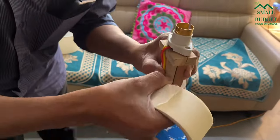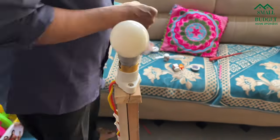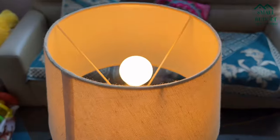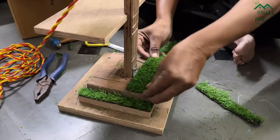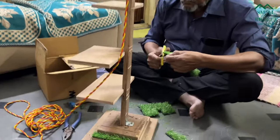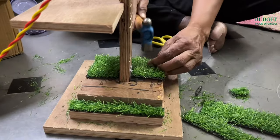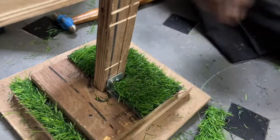We are attaching the wire to the stick with masking tape. As the wire is on the back of the stick it won't be visible, but if you want you can use a wire concealer as well. Our lamp is ready. Now we have to beautify this floor lamp — my dad wanted to put some grass on the base, and using nails we are attaching this grass on the base.